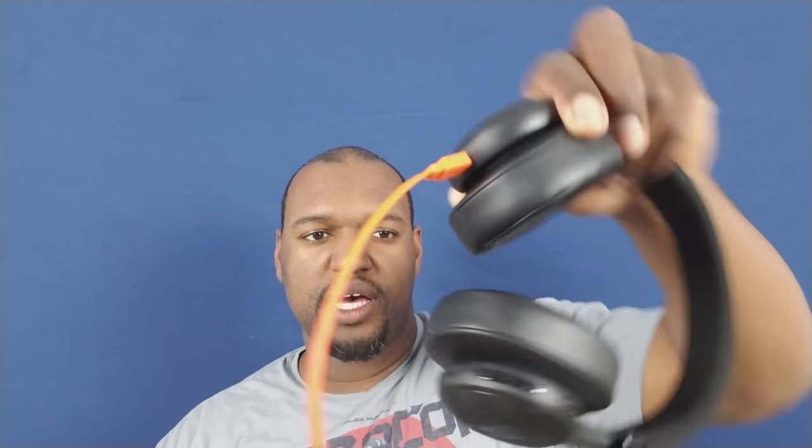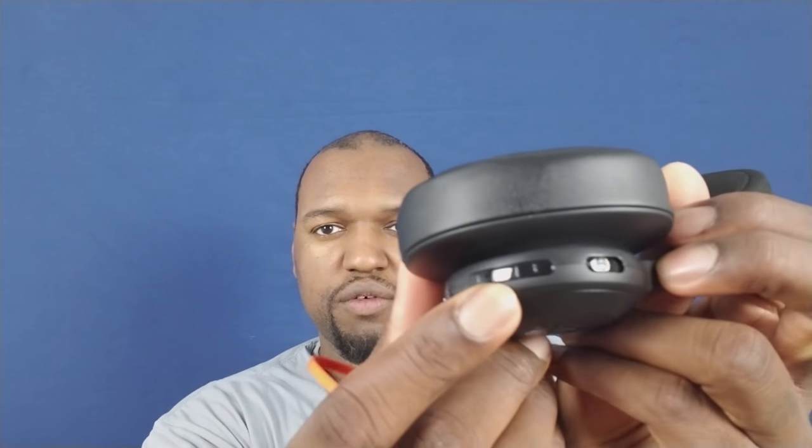It's got the USB on the side. It has power on and off, volume up and down. Looks like this middle one's for answering phone calls. Bluetooth button, and then your jack for your 3.5. So these do not collapse. So I guess I'll just be rocking these to the gym, you know, on some regular stuff.